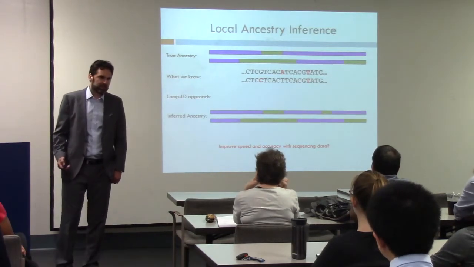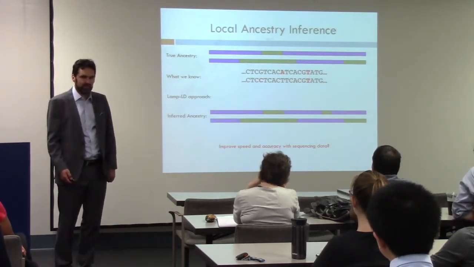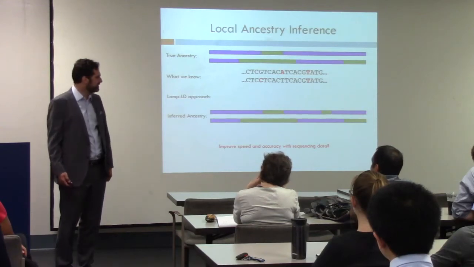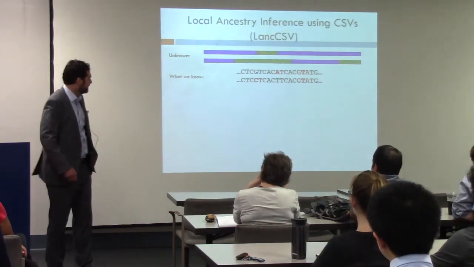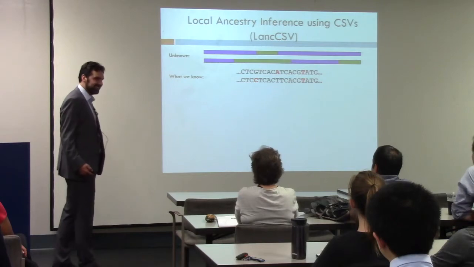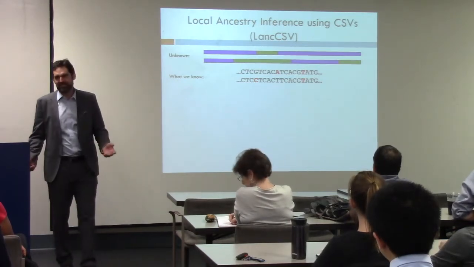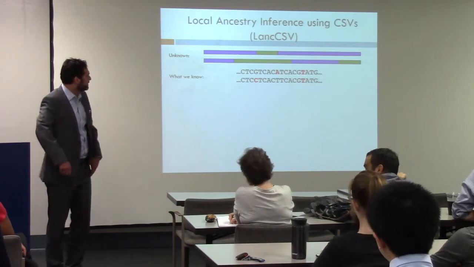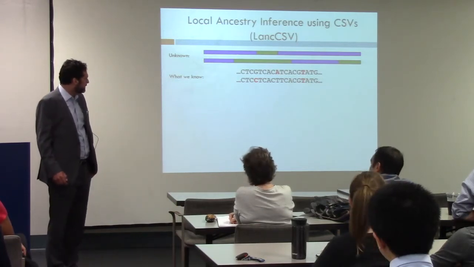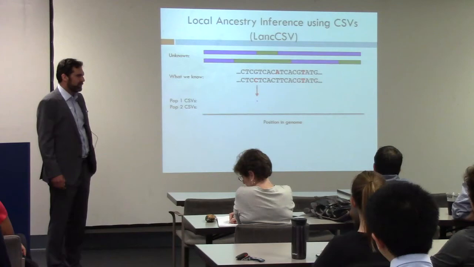It's asking, rather than using genotype chip data to do local ancestry inference, can we use genome sequencing data to make a better method? And since I'm presenting this to you, obviously we can. So we're going to start at the same place. We've got this genome sequence, and we want to infer the local ancestry. However, what we have as well, is rare variation.